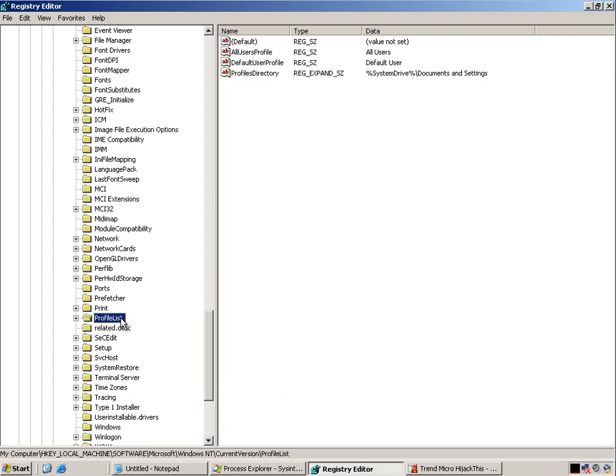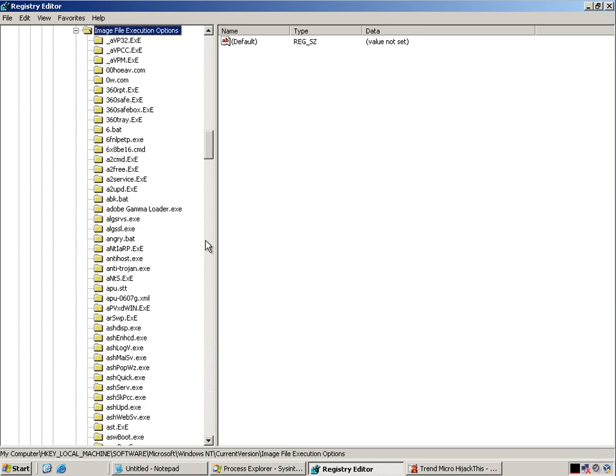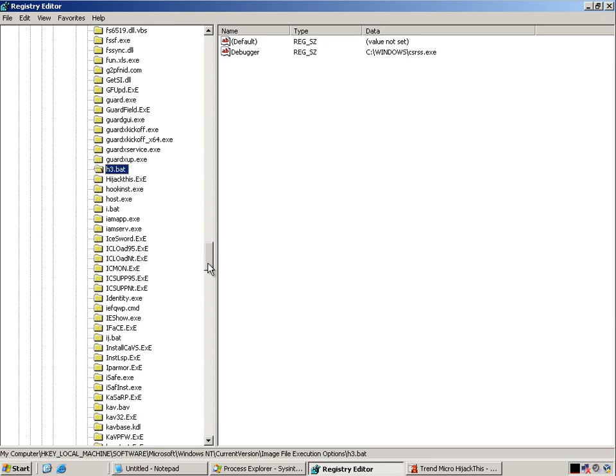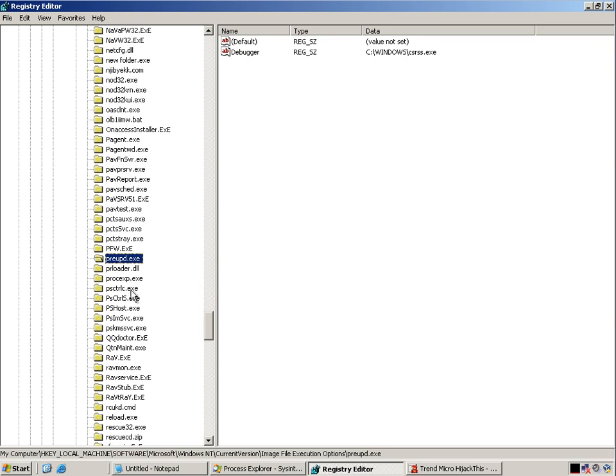Now one thing HijackThis didn't fix is the Image File Execution Options. Notice we go down to VHs, there's hijackthis.exe. We go to Process Explorer. That's why procexp didn't run. It's because it was set to self-heal every time you ran the application.